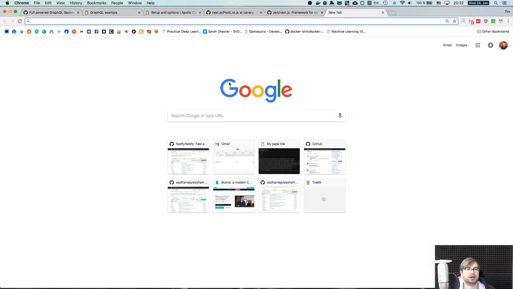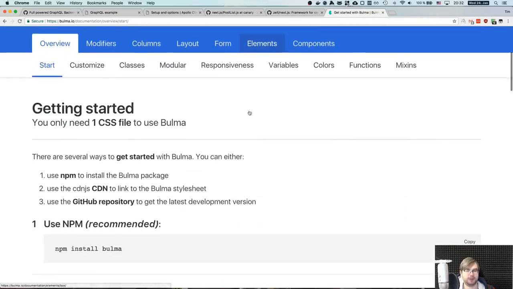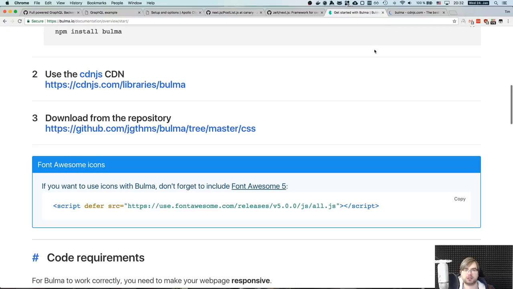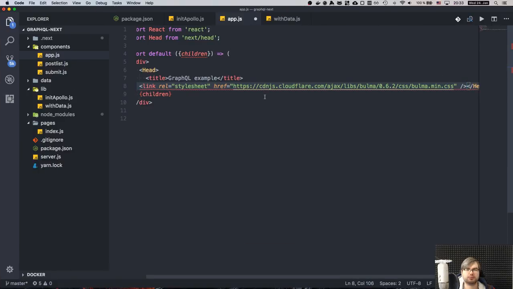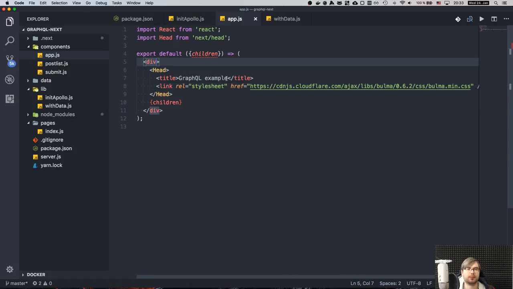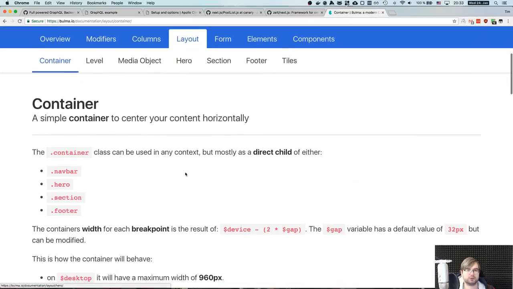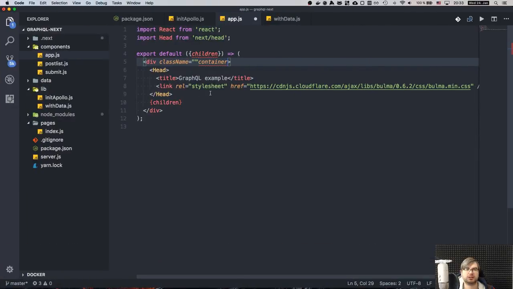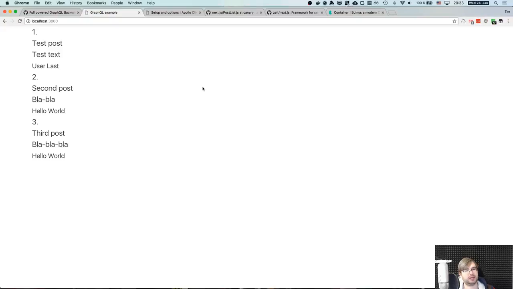And what I'm gonna do now is I'm gonna go to Bulma, and I'm just gonna include it as a CSS because I am lazy. Let's go to the CDN, there we go, and we're gonna copy the min CSS link tag. Whoops. Okay, we included that. So let's see, what's the Bulma layout? I think it was like container or something, right? Layout. And yes, we got the container. So theoretically, we now look slightly nicer.